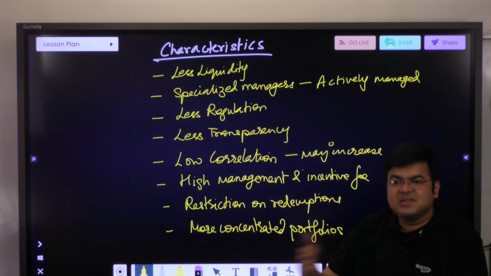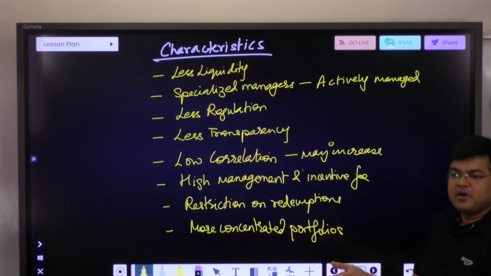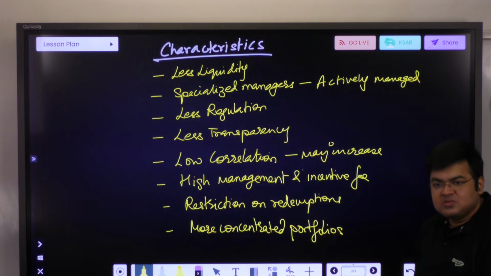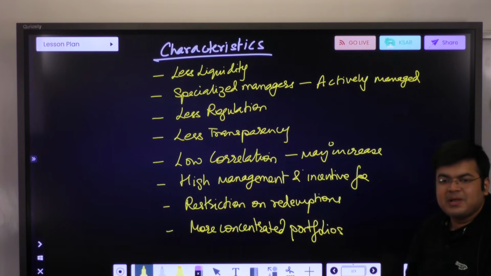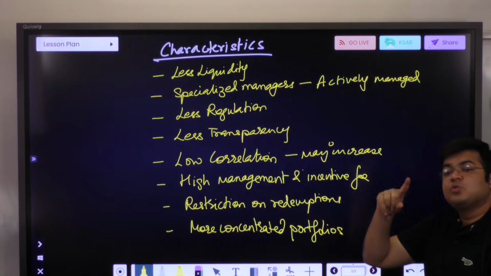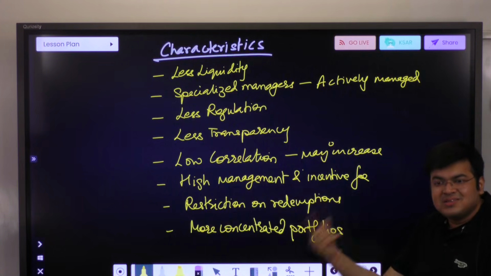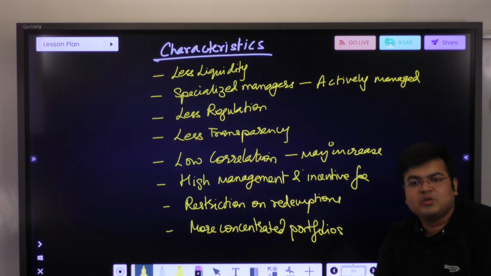SEBI, the Securities and Exchange Board of India, regulates the entire stock market. The Association of Mutual Funds in India, AMFI, regulates the funds. But you don't have that kind of regulation, disclosure and transparency for hedge funds. In the stock market, you can see the price immediately. But will you be able to see the price of your land or your flat or your painting or your private equity? Will you be able to get a continuous price with respect to Flipkart? The kind of disclosures that Zomato has to give because it is listed, because we the public can invest, you will not find that kind of disclosure available for Swiggy at all.